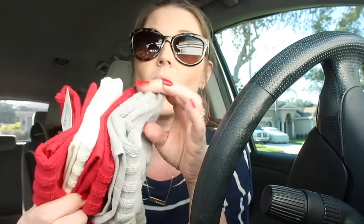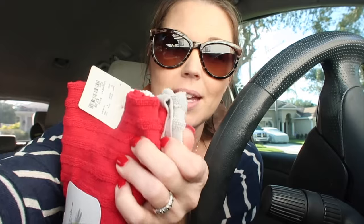So then I got these towels. I wanted to get the towels that were specific for Christmas, but I decided not to because we use our towels. So I got gray, red, cream, and red. And look, how precious would red and gray be around Valentine's Day? See? And then I can do the cream and red for Christmas. So that's saving money. This four pack of towels was $7.99 and the table runner was $12.99. And like I said, I can use this for Valentine's Day.